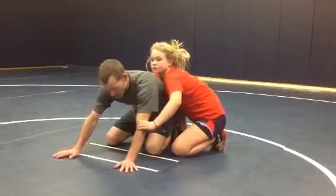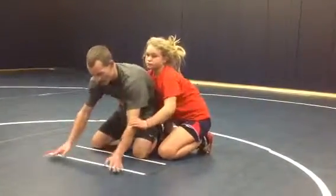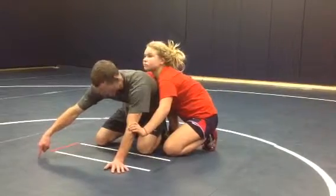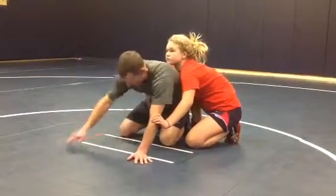That's the second thing. Third thing is I need to get my body up and leaning back into her, so I raise my head and chest. And the fourth thing is I need to step with my opposite foot — the one that's away from her — directly diagonal of her. So I'm going to put it over here. If she were on this side, I'd put my left foot over there. If she's here, my right foot goes here.